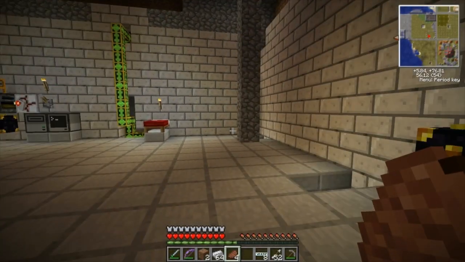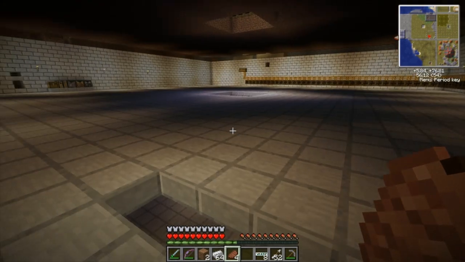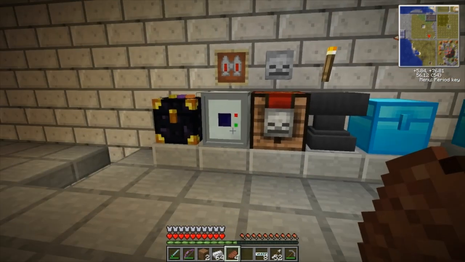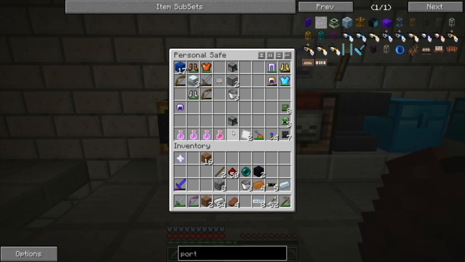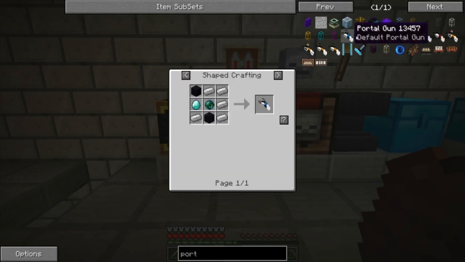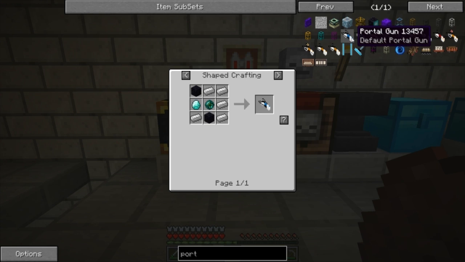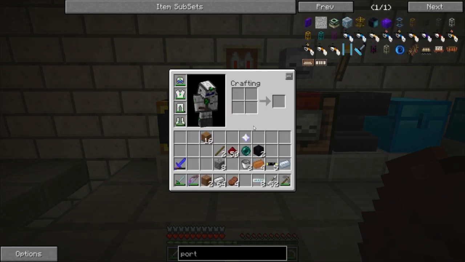Okay, we are back. Frame rate suffers so badly in town now, it's ridiculous. 17. I think it's time to make a portal gun. Now, I am heavily tempted with a potato gun, to be honest with you. I get potatoes. But let's get the portal gun sorted out, and then we can dick about with that afterwards.